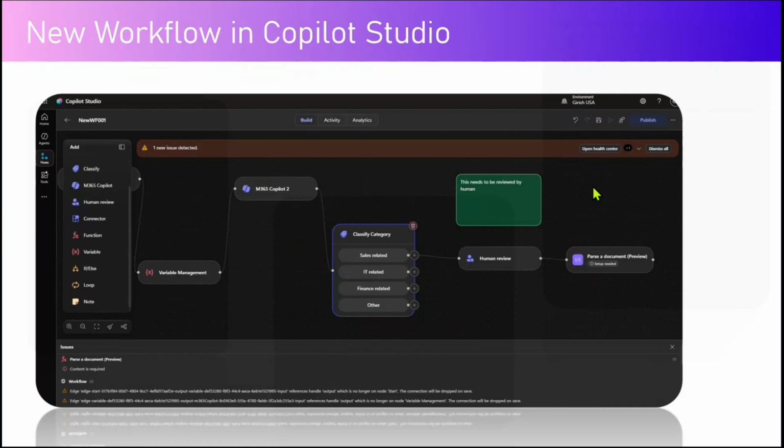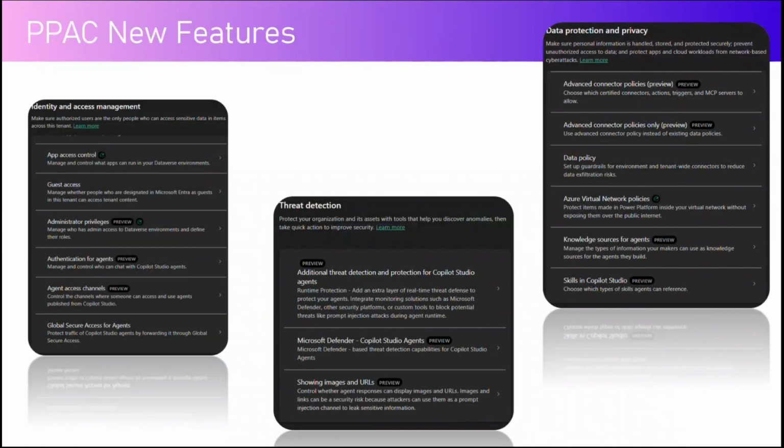Also, the other one is Power Platform Admin Center new features. So there are a lot of governance, compliance, and usability related features being thrown to the audience. And now you need to start governing those things, right? So how you can make your agent secure, how you can make sure that your organization data is not posted somewhere on the internet and any bot can basically scrape or run through it. So setting up policies, setting up knowledge, setting up those configuration values and tightening your agents ecosystem. So I'm just going to cover those sort of things.